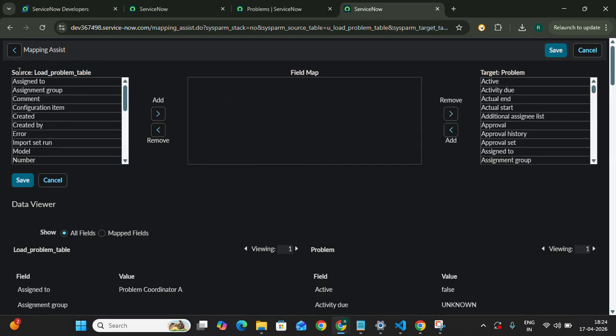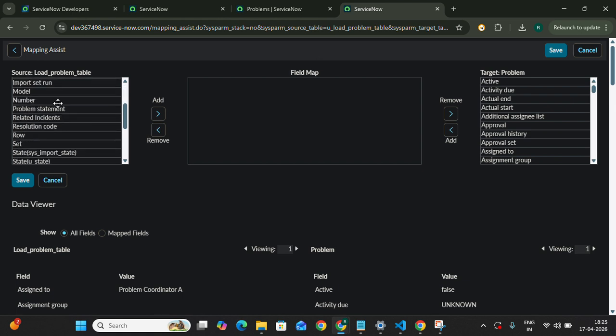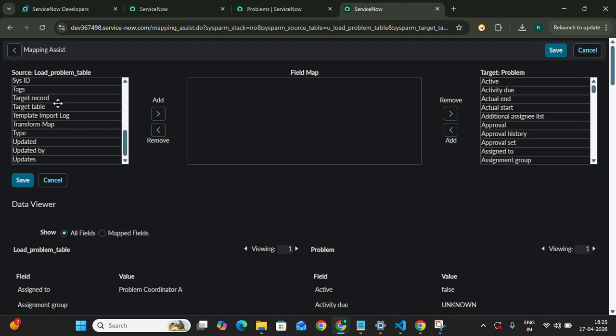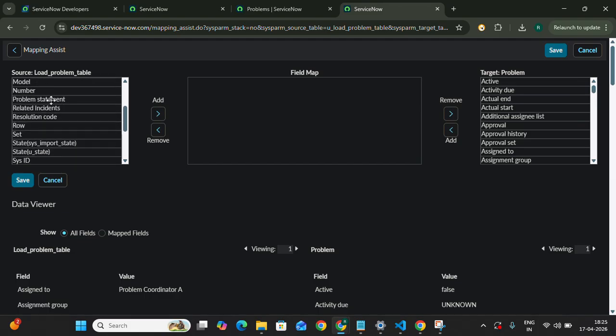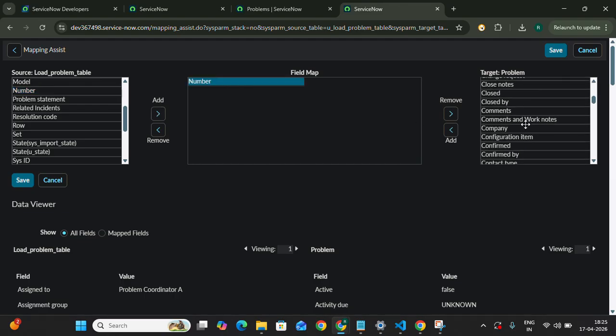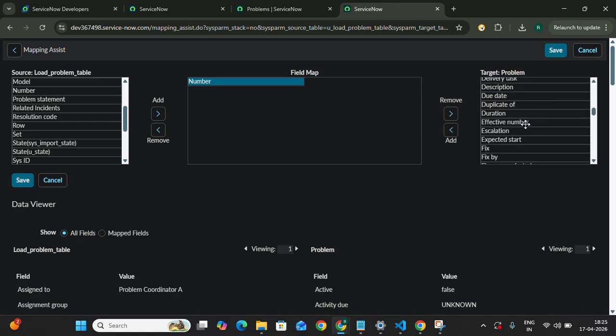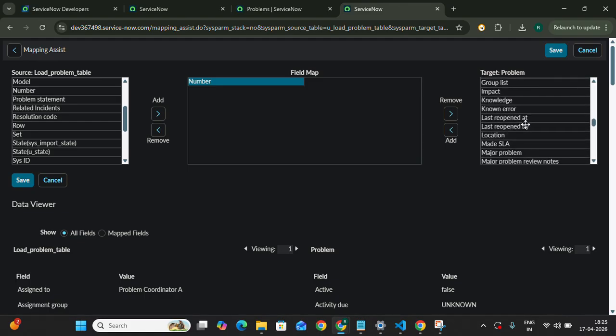So these are the source fields, loaded from the Excel sheet, and these are the target fields. You see these fields are available. For example, we'll take number, and here also you have to select number, or whichever field you want to map.